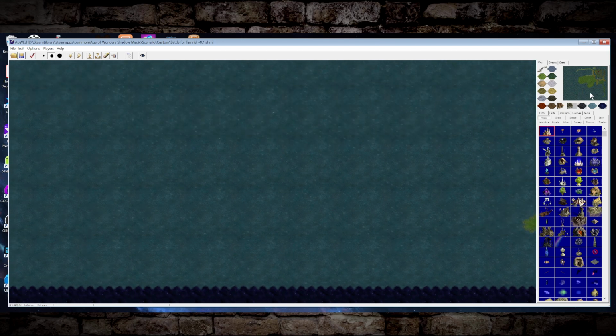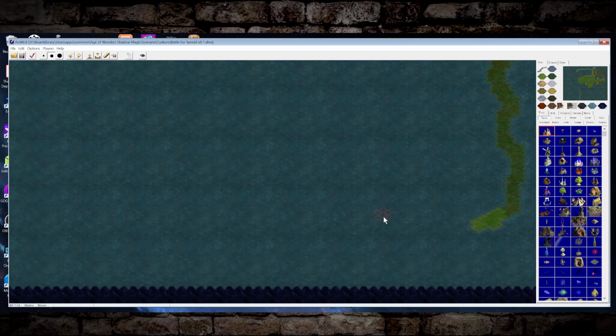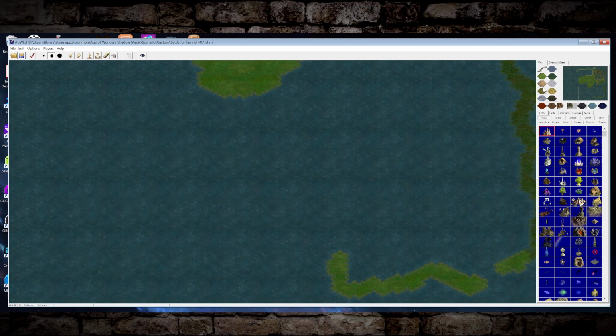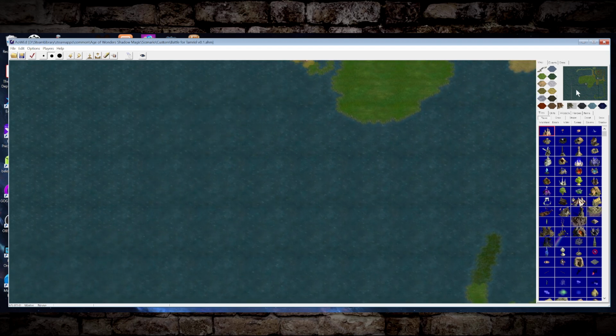So that's the bottom there. It actually goes to the river that would open up to the Imperial City.